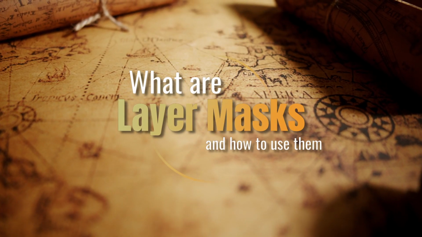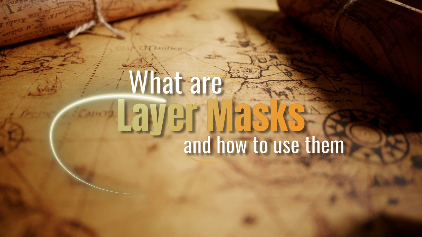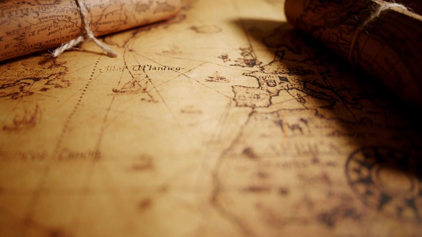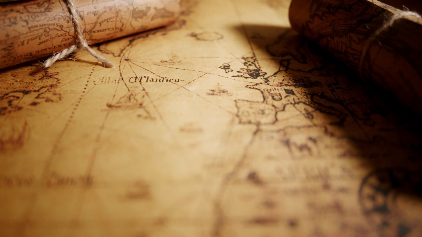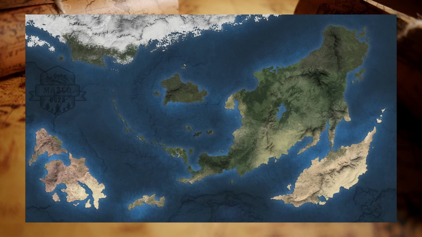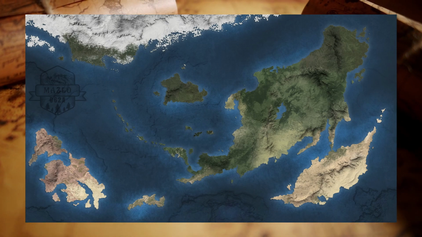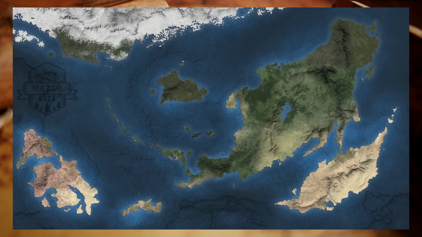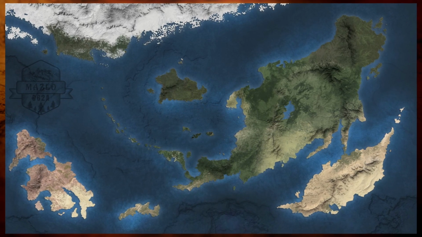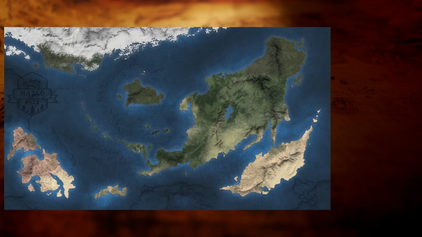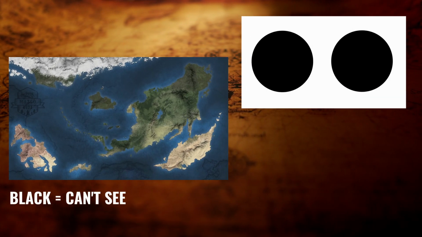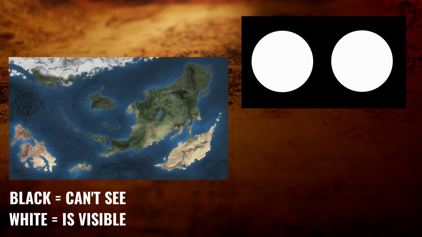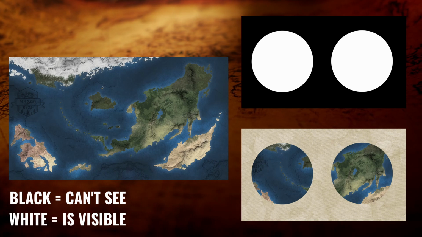The first important thing that we need to understand is what layer masks are and how to use them. Luckily, the concept of layer mask is really rather simple. The layer mask provides us with a non-destructive way to decide which parts of the image are visible and which parts of our image are hidden. Once you place a layer mask over your image, everything that we paint in black on that layer mask will hide that part of the image. Everything that we paint in white on that layer mask will reveal that part of the image.